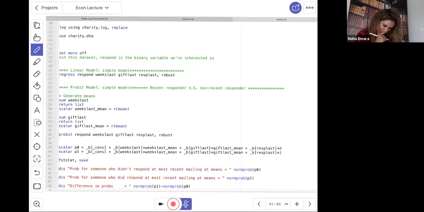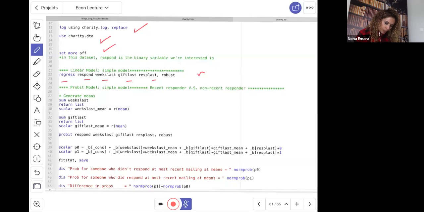Okay, so you start with creating your log file, because you are supposed to upload it after you're done, right, on your Dropbox. You call your DTA file or Excel file, whatever you like, set more off, okay? And then the linear probability model, assuming a robust standard error as given in the question, you're just going to run a regular regress command, the Y on the 3 Xs, and you can either type R or robust. This would give you the estimation results.